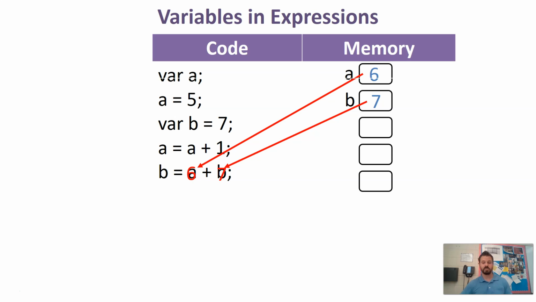Okay, so instead of A plus B, we could say 6 plus 7. We know 6 plus 7 is 13, so we could reread this line of code as B gets 13. It'll then take that 13, replace the current 7 there. All right, and again, going into the code, B was 7, coming out it's 13. Another example of variable reassignment using other variables.